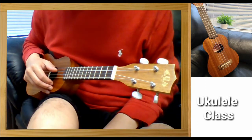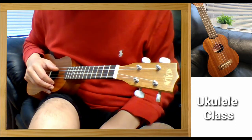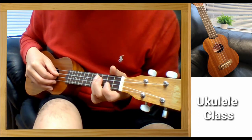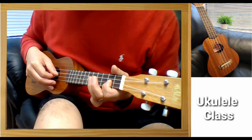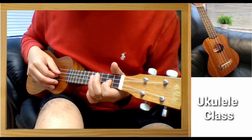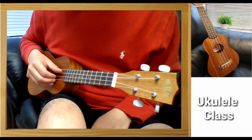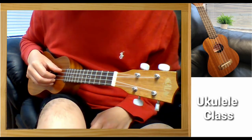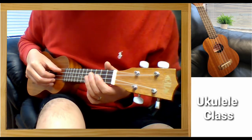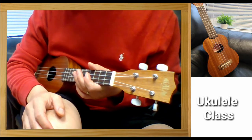When we practice, try to find the best way to move your fingers. For example, we can play D, E, F sharp, G. Or we can play D, E, F sharp, G. The first way is easier for me to move from E to F sharp. Then the second one. But you can always find your own way.